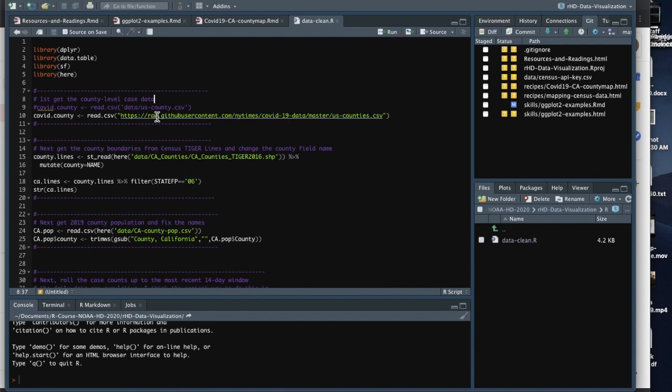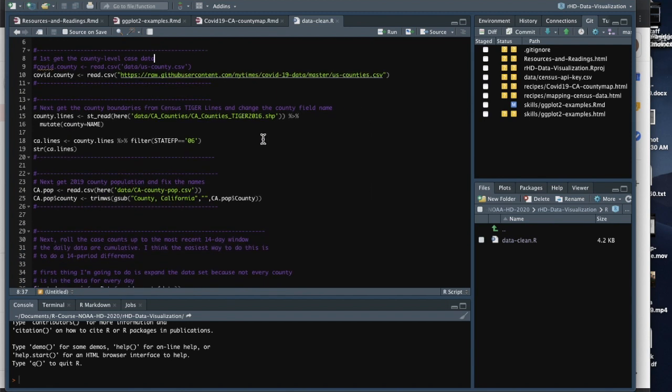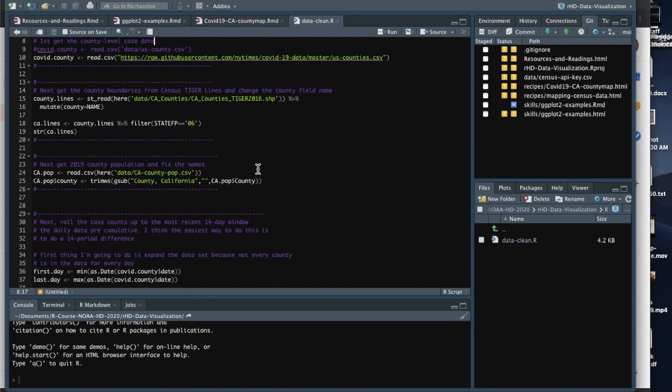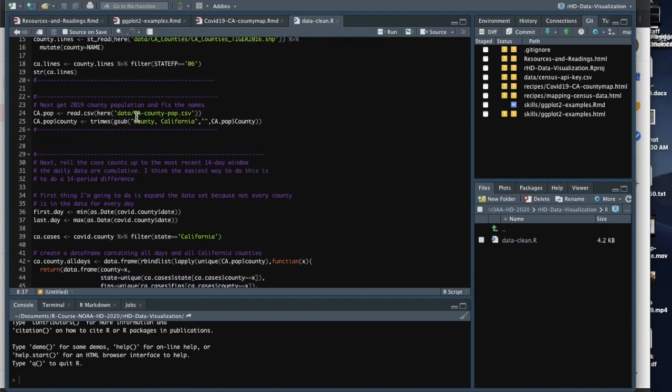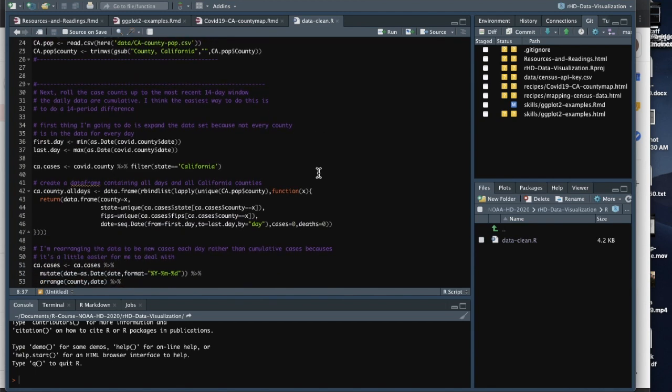The first line of the script pulls the data in, so it's going to pull in the refresh data, and then it's going to do a lot of other stuff. And it's not important really that you understand all the other stuff that it's doing. I've got some county boundaries that are taken from a shapefile that are also getting read in this step, and then county populations from another CSV file that are getting read in here.